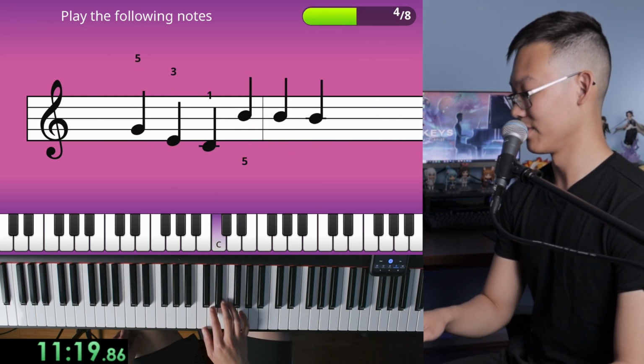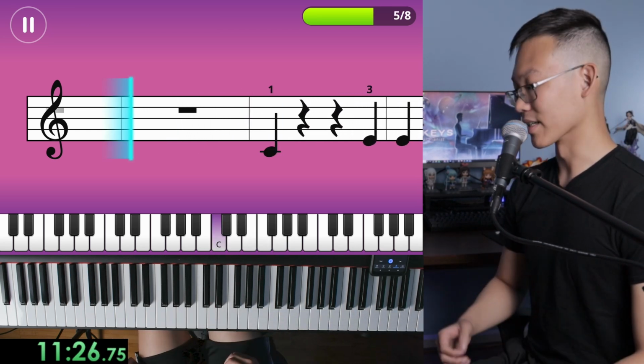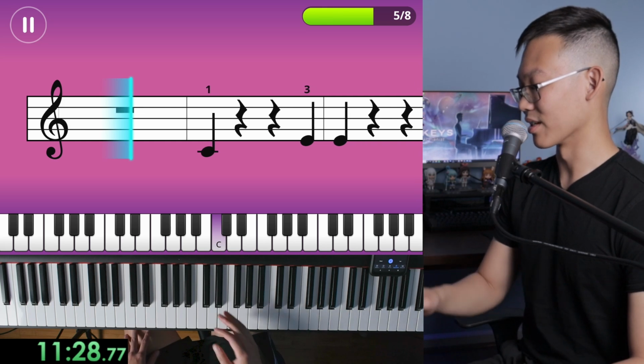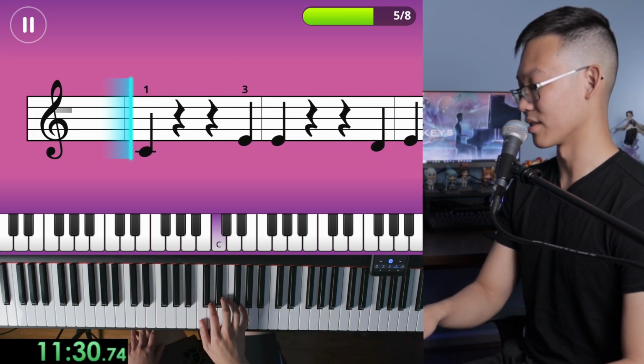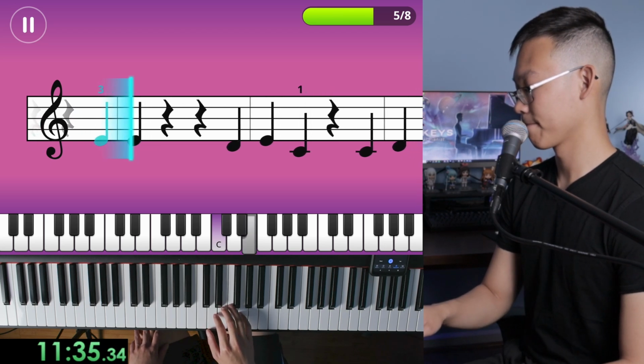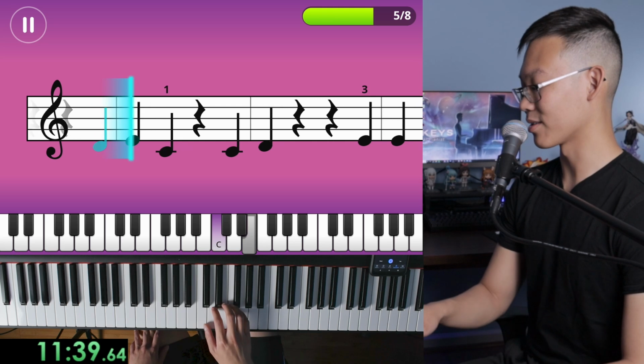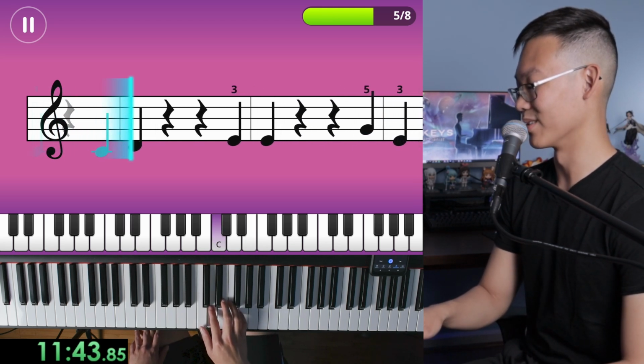Come on, give it to me. I feel like if the notes are spaced apart enough, yeah, I can go faster, but if they're too close together, then the thing doesn't understand. It just hears them all together. I missed that? Are you kidding me? If I get kicked back, this is gonna be a little bit disappointing.